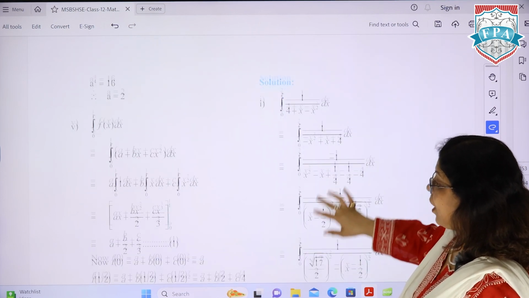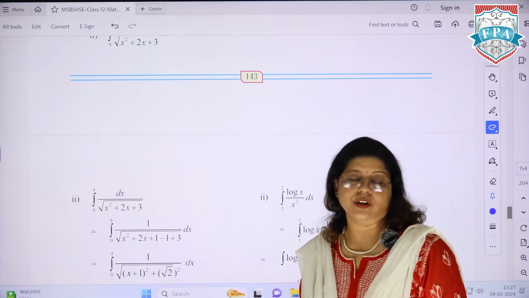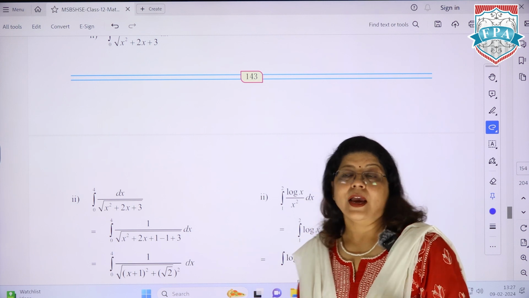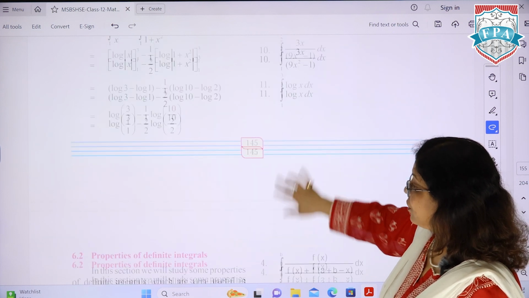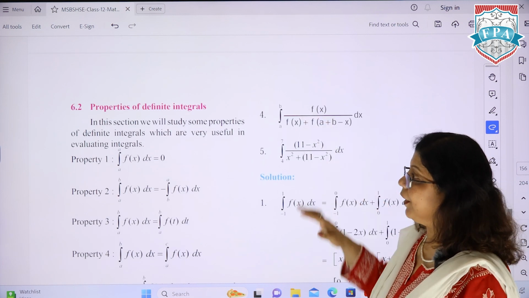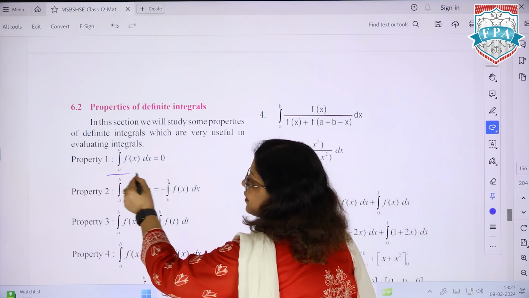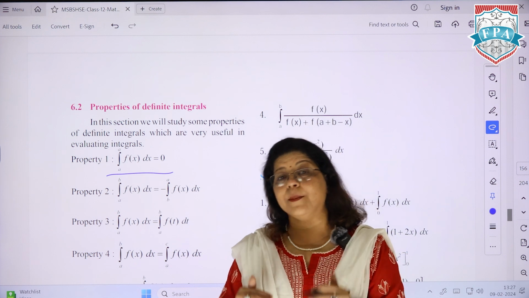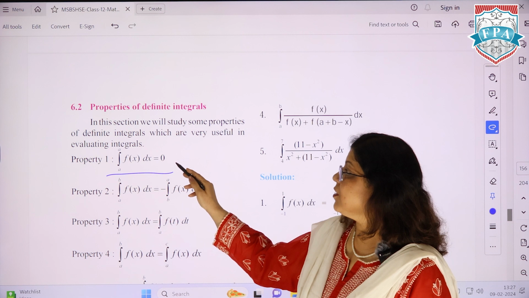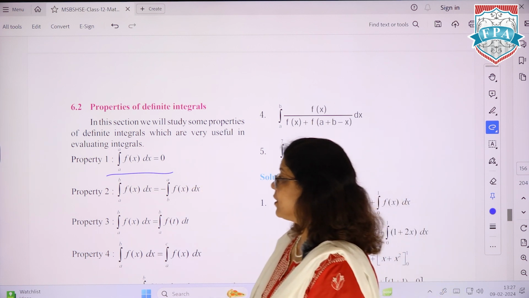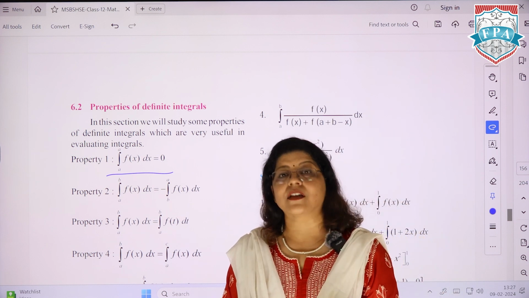Along with this, in this chapter, we are also coming across certain properties of definite integration. बहुत important properties हैं and you need to actually go through the properties thoroughly. So when we do the questions, we'll do it one by one. First हम इसके करेंगे, फिर properties. But I'll show you the properties first. So the first one is a to a. If the lower limit as well as the upper limit are same, the final answer will always be 0.